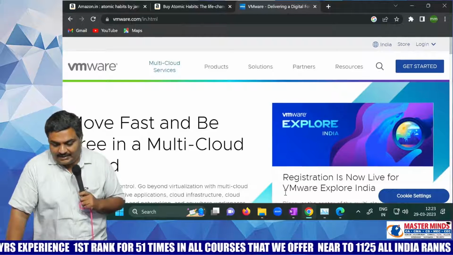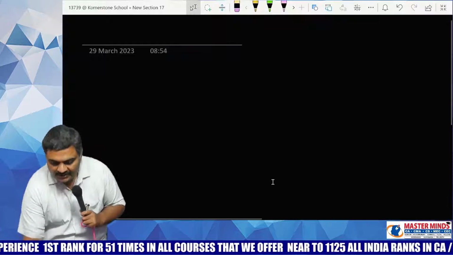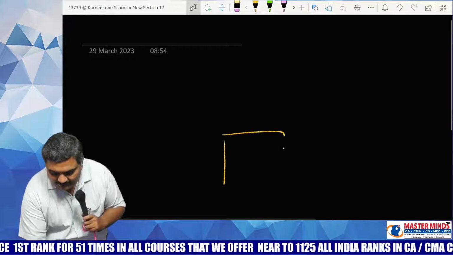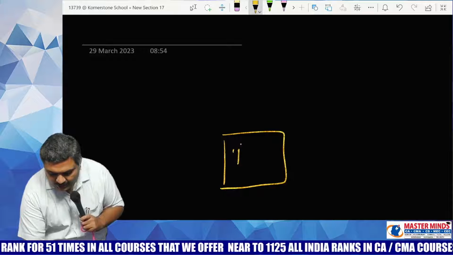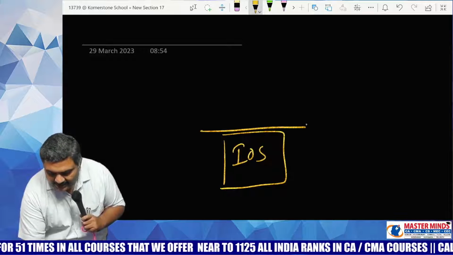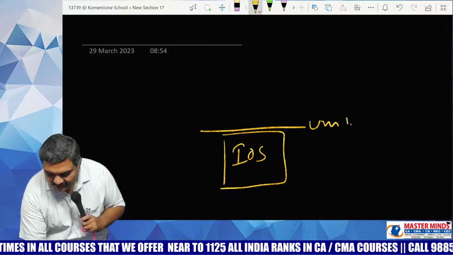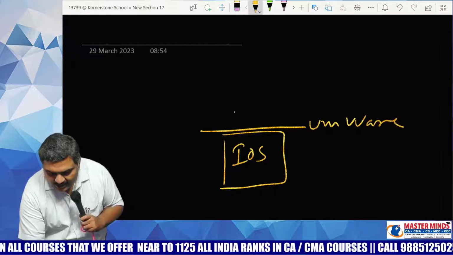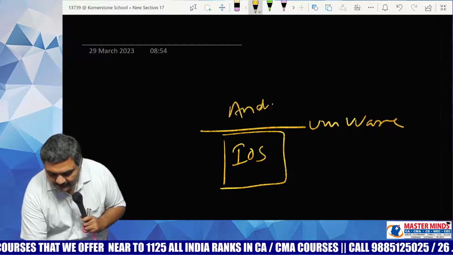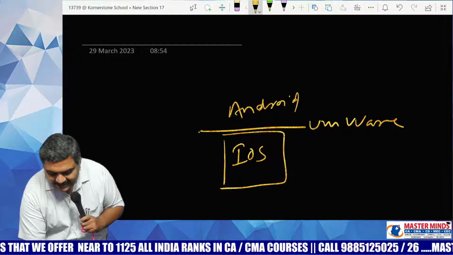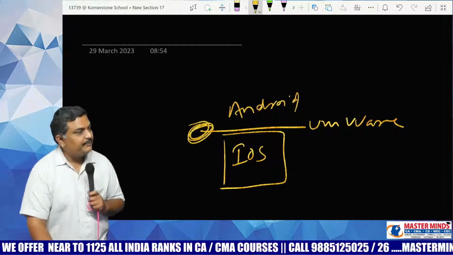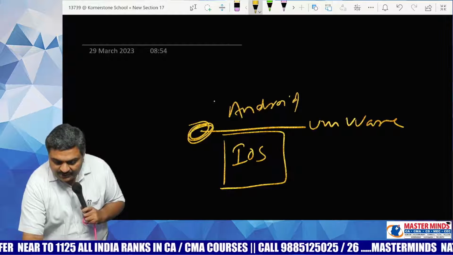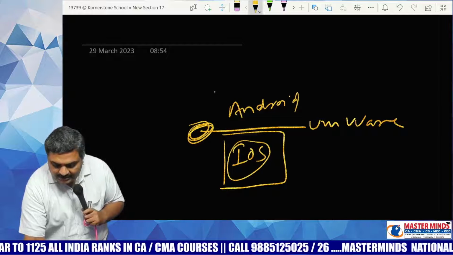Let me show you. This is the Apple phone, and you have iOS here, and I load a VMware kind of thing, and on that I will load Android. So now the entire game is played by this VMware. This is the level of abstraction between the original iOS and the Android.